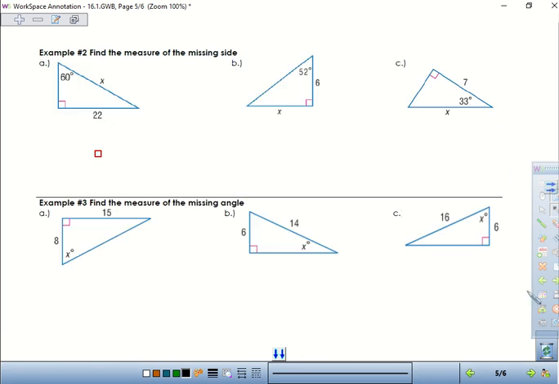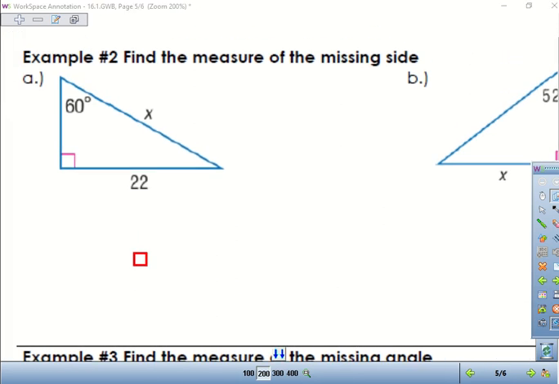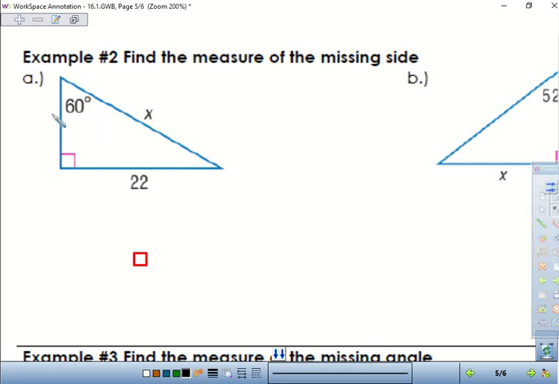Okay. Now we're going to get into using actual trigonometry to solve some of these. So for the first one, here's what you're going to do. We're trying to find a missing side length, and you're going to have to be given an angle and another side to do this. So you're going to identify the angle that you're given. From that angle, you're going to identify two things: the information you want to know and the information you do know. So the side that we do know, is it opposite, adjacent, or hypotenuse? Opposite. The side that you want to know, what is it? Hypotenuse. You can always find the hypotenuse because it's always across from the right angle, the 90-degree angle. So everybody good with how I identified that?